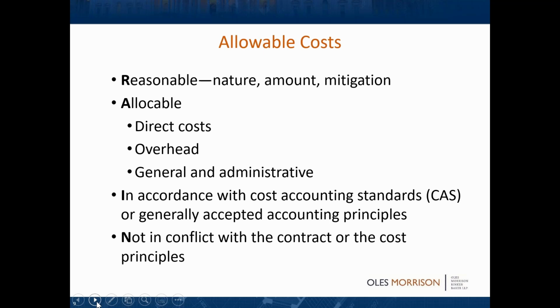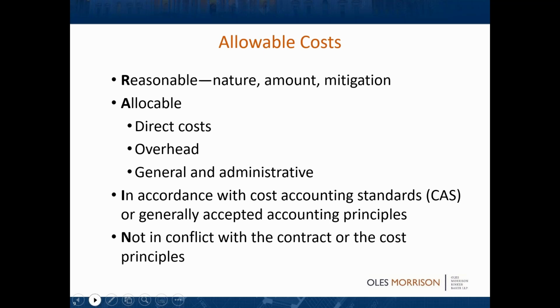So even when it doesn't apply, you've got to know when to beat a hasty retreat. What do you do then? Well, then what you do is you say, on these other issues, remember that it's supposed to be a fair and reasonable settlement of my T4C proposal, and therefore it wouldn't be fair or reasonable to expect me as a small business to be able to comply with CAS, and that may win the day. It can't be in conflict with the contract. I mean, you can't ask for costs that the contract doesn't allow, and there's also something known as the cost principles. It can't violate that either.